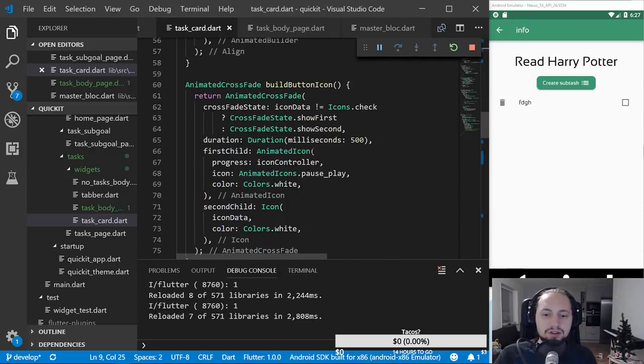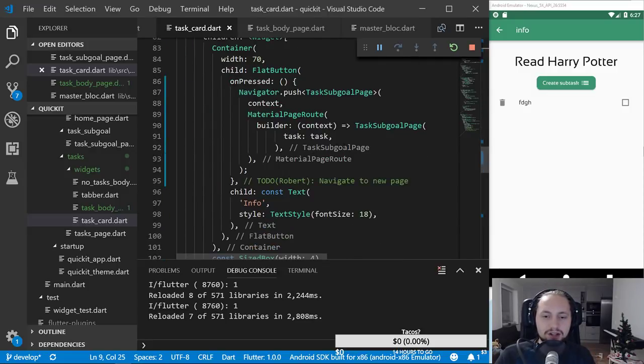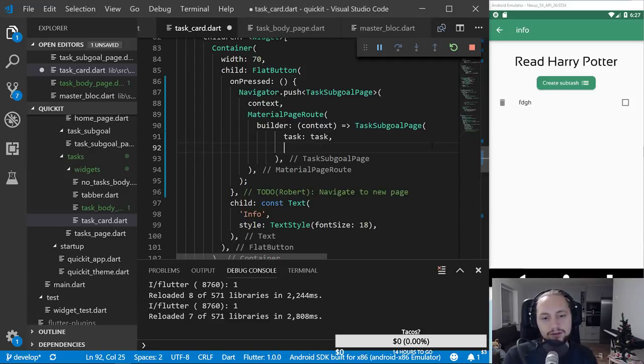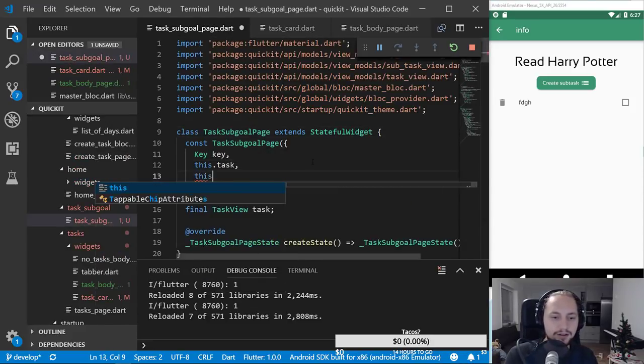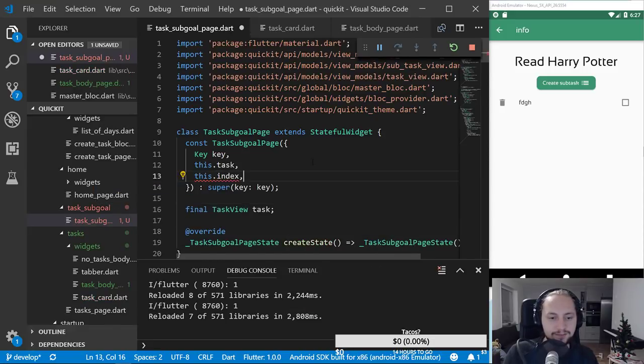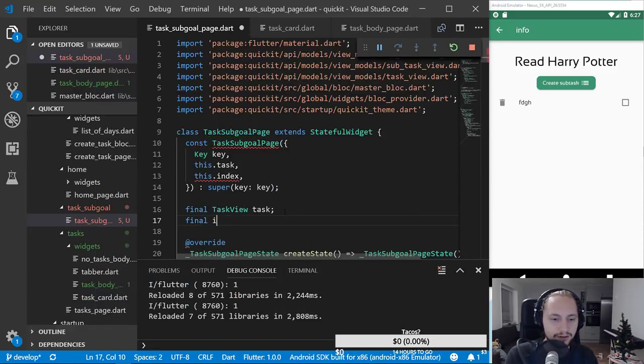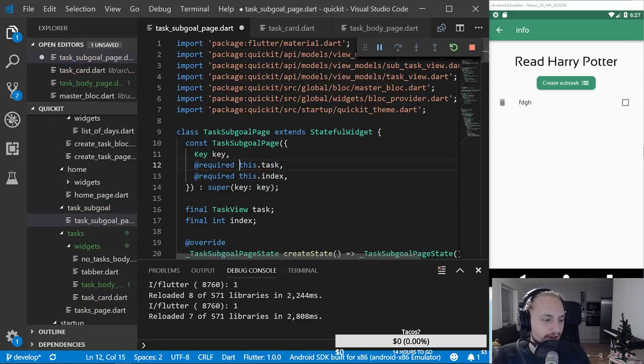So the task card also needs to pass down the index to our sub goal. So let's call it index x. And in this one, we create an x index. Make these two required. Like that.